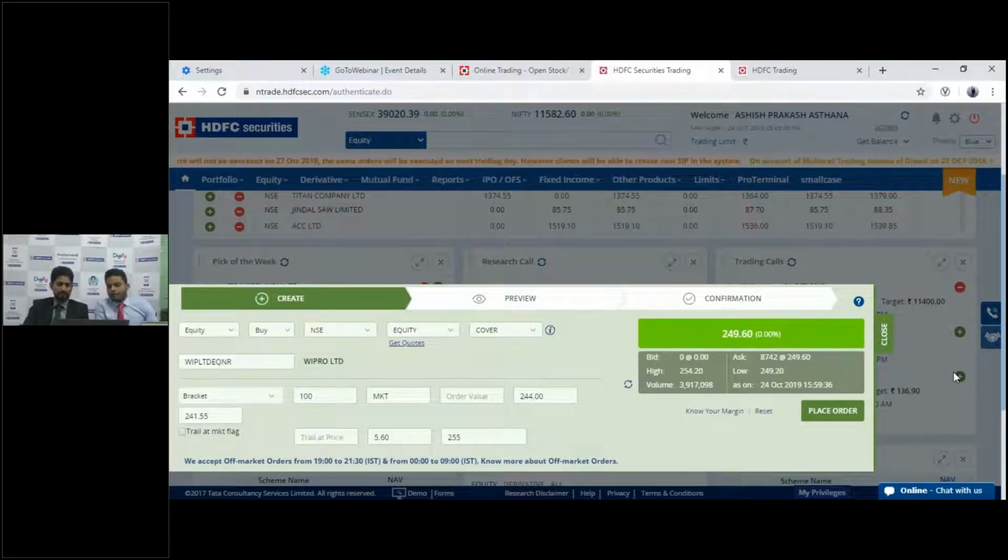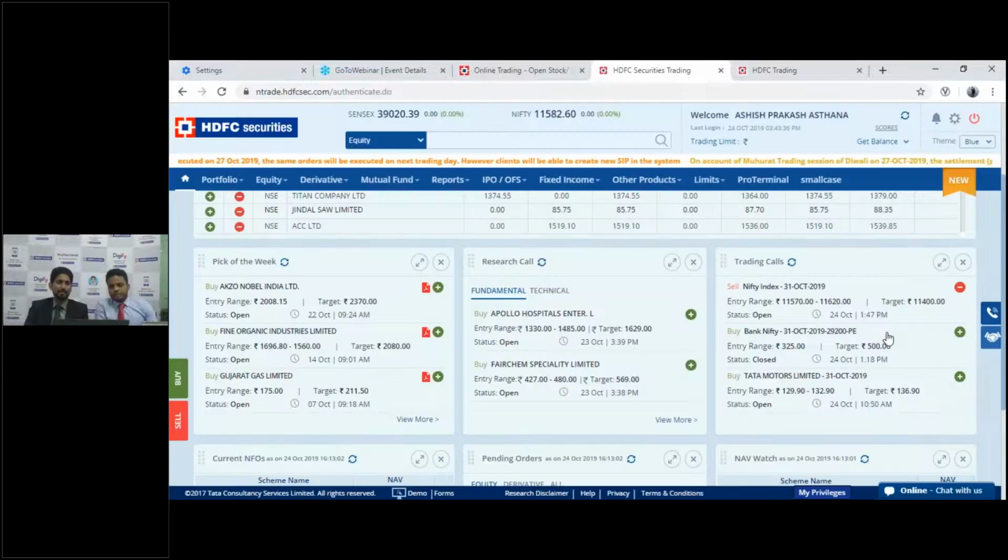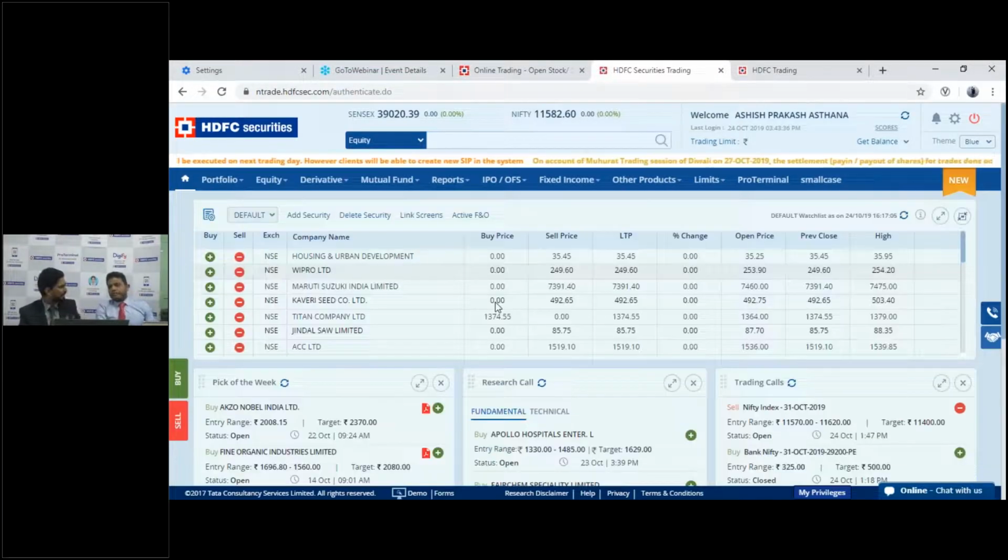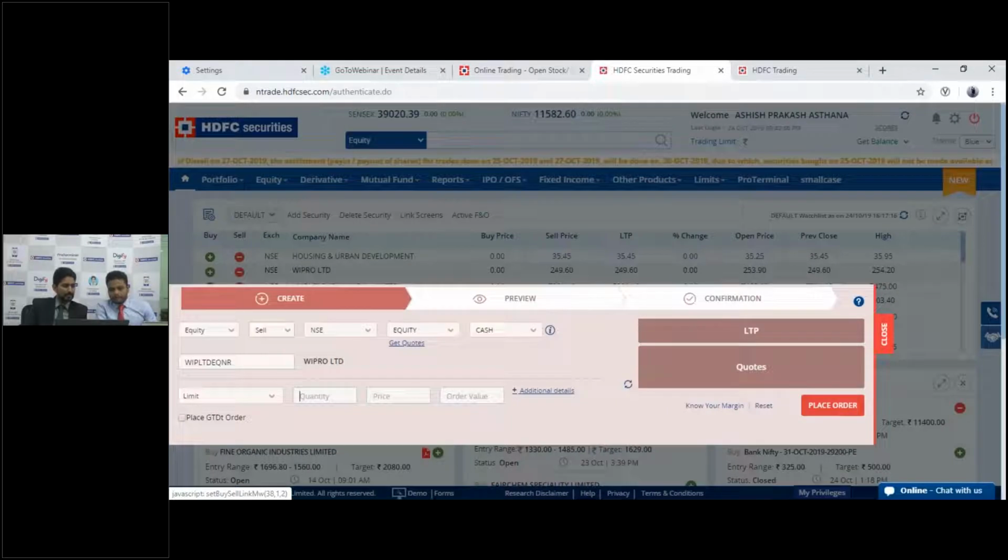So we will use the graph, Ashish, and show how the trailing stop loss orders work. If I'm not wrong, we usually use it for sell orders, right? Yeah. The normal trailing stop loss, we can use mostly for the selling order if you already have a position. But we will also explain it regarding the normal bracket order position. Right. So that we have already shared. So this is the sell order.